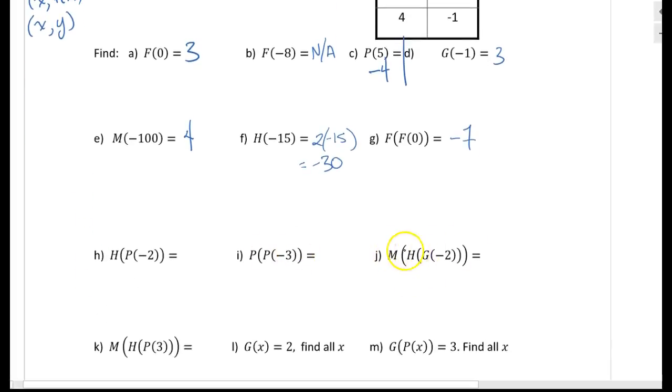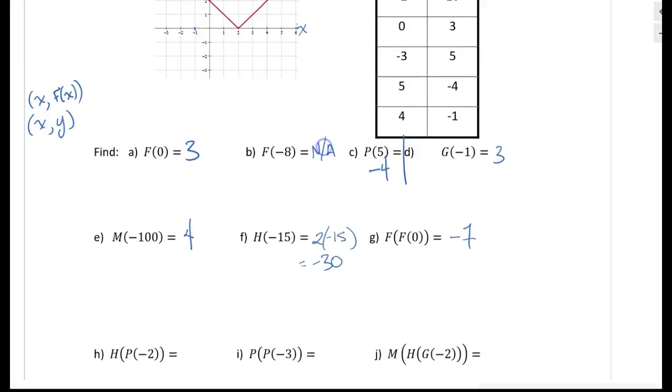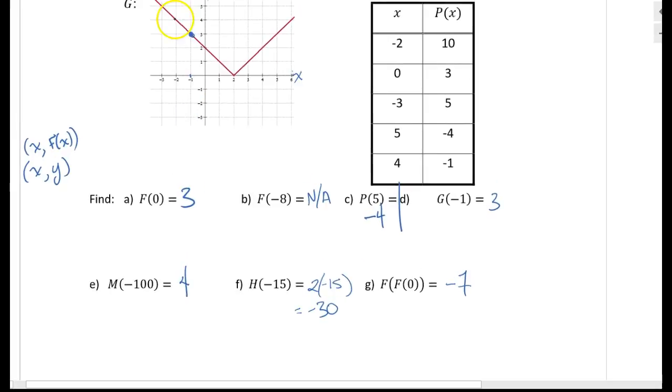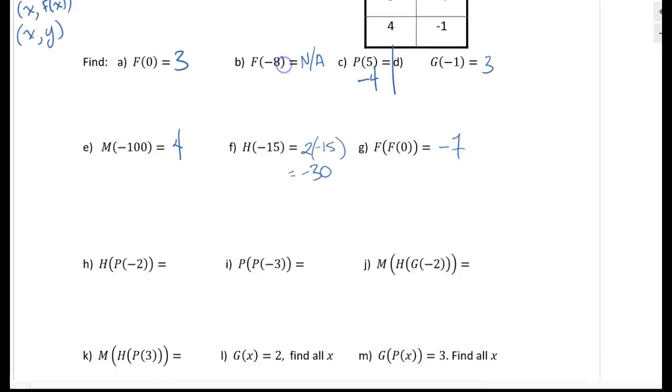I'm going to skip ahead to this guy here. So M of all of these things. So we look at G of -2. Look there, we're taking -2 as my input. My output is +4. Okay, check. So H of 4 means that I double 4, so that's 8. But M of anything is 4, and so I get my answer there. So I could have skipped ahead on that one, but it's always good to actually check your interior functions to make sure that your inputs are all part of the domain.